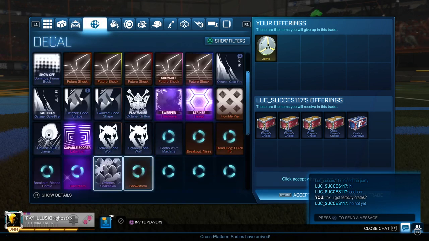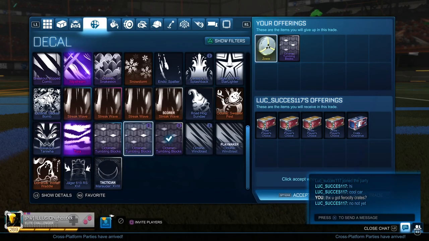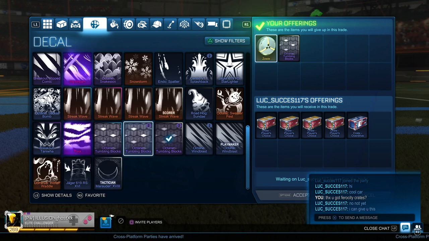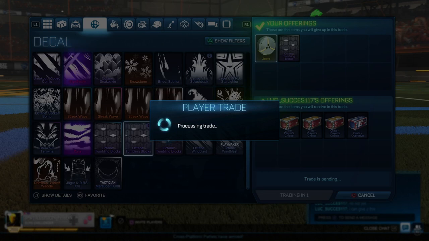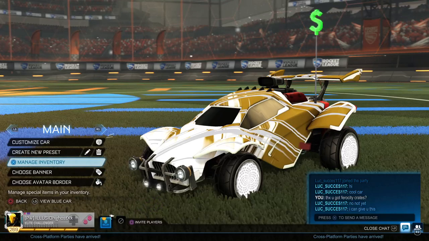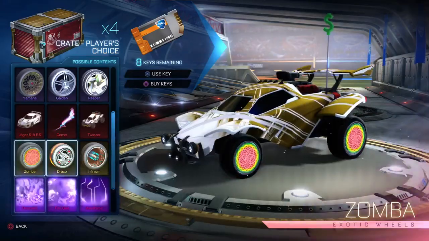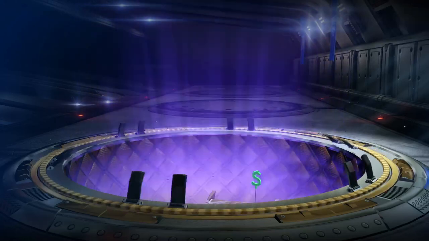It's a decal, and it's called Octane Tumbling Blocks. And I got one white for you. That's fun. You know, I'm giving you stuff that's probably worth a lot by now. Yeah, I got some pretty sick wheels. Alright, let me go ahead and open these up and see what I get. They're very rare.